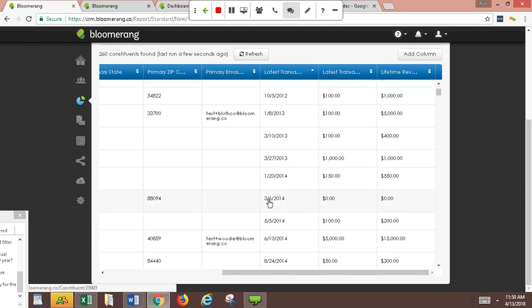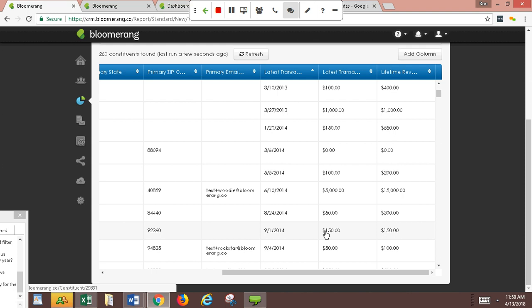Here's a 0 amount that would be an in-kind gift, but you can start seeing down here some people who haven't given for 5 years, 4 years, and the total amount of their giving is small. Here's somebody who hasn't given for 4 years and they've only given the one gift in their life. So you may want to start marking these people in the same way as we did with the other one.